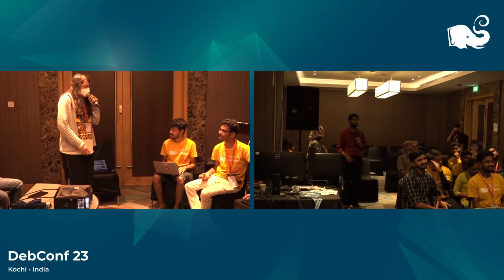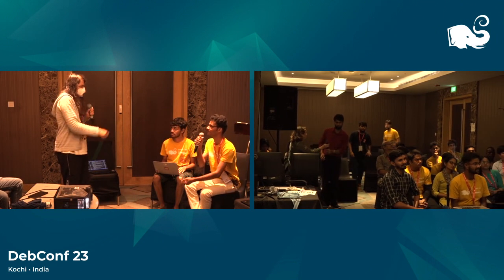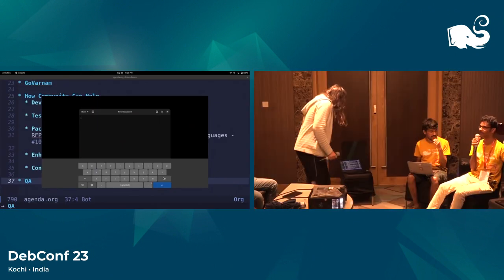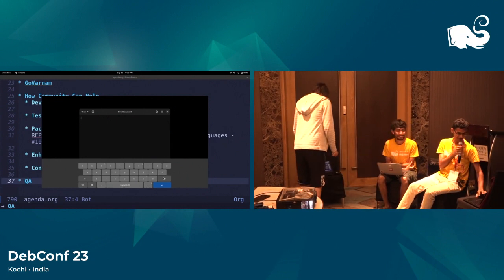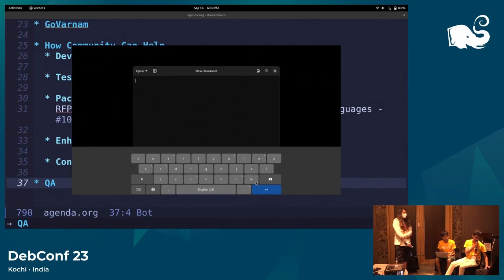Maybe I can show the OS. Okay, so this is what the Phosh OSK with libvarnam integrated looks like. I don't know Malayalam, so let me type the word Malayalam itself. I'm typing here M. Already getting the suggestions there. Yep, you can see that the suggestions are already being shown. When I typed M, municipality was the first word shown.